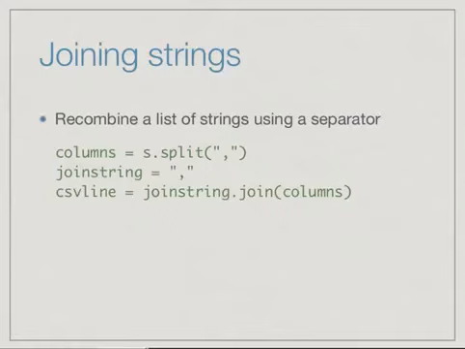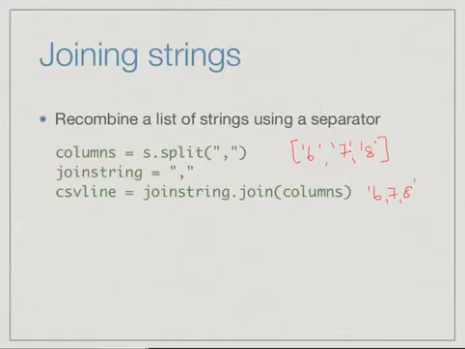So join is a function which is associated with a string. In this case, the string in concern is a comma. So you're saying comma dot join columns, which is use comma to join columns. Right? So you've just given it a name here, join string is equal to comma, and then CSV line is join string dot join columns. So what this says is use comma to separate. So if at the end of this I had got, like last time, 6, 7 and 8, then this will now put them back as 6, 7, 8 into a single string.